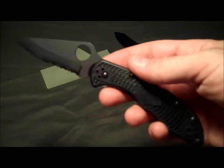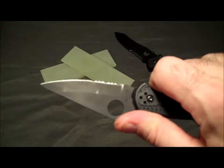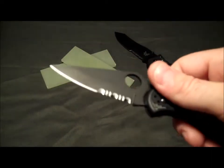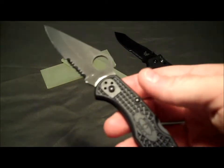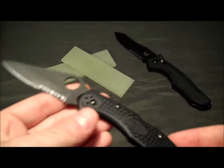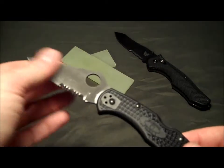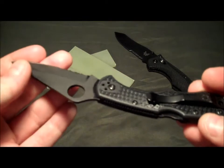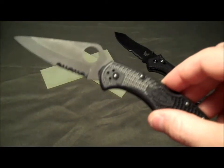The weight on it is great, especially as a backup to something like this. The size is really good. You can use this as an EDC as well as out in the field. The blade is fantastic, and in fact I'm so impressed by the Delica here that I went ahead and ordered a Resilience and an Endura 4 just so I can test them out and see how they run. Slightly bigger and beefier model of the Spyderco, but still not a cheap knife. Definitely not something under $30 or $40.